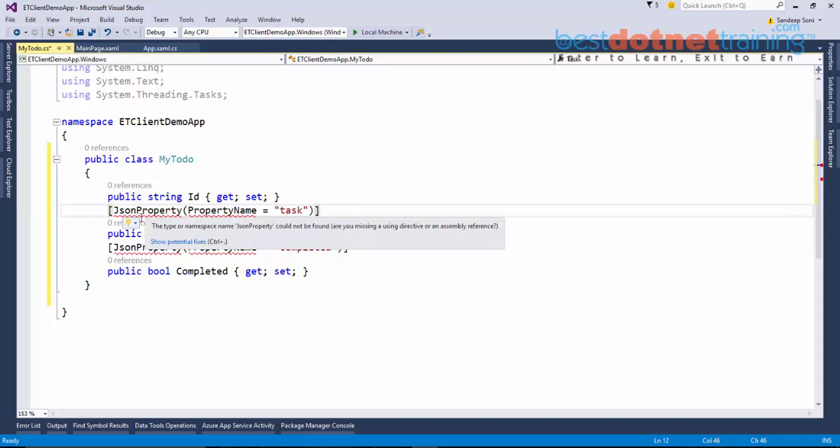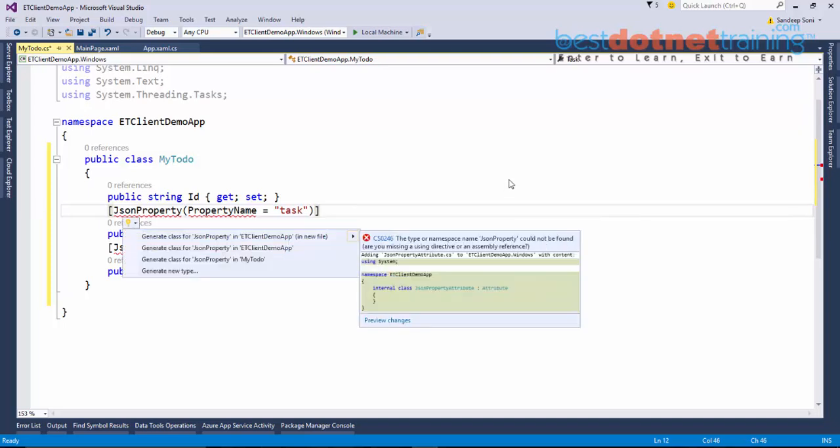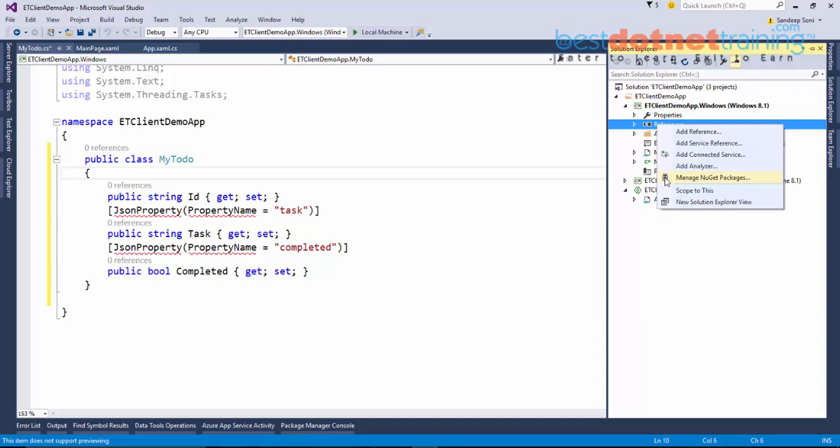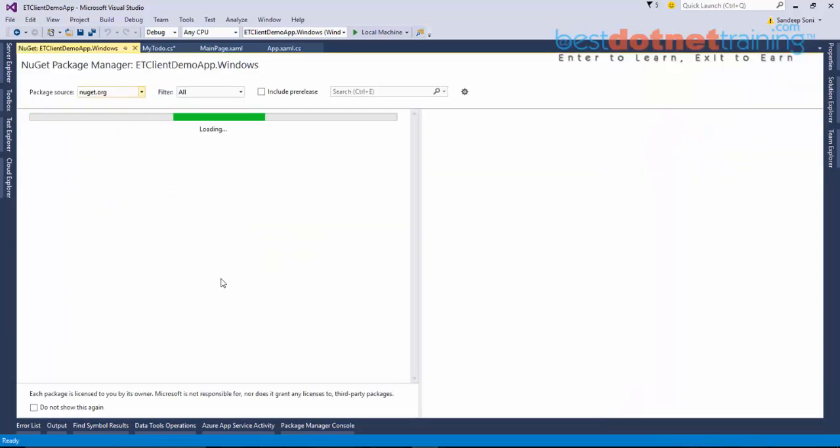Here JsonProperty is in a NuGet package, which we are going to get the reference to after we add the NuGet package for the mobile client SDK. Search for mobile client SDK.